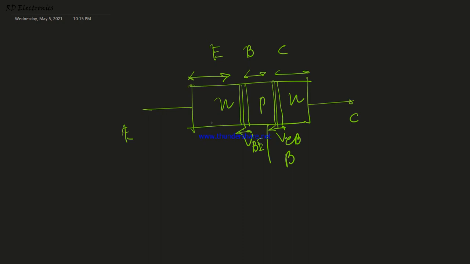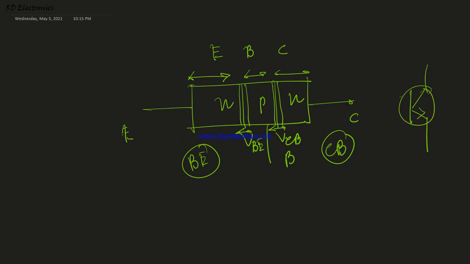In the transistor, the base-emitter is always known as the input port, and the collector is known as the output port. There are lots of applications using the transistor, and the same applies for PNP, just the name changes. This is PNP, another transistor, and this is the circuit symbol of an NPN transistor.